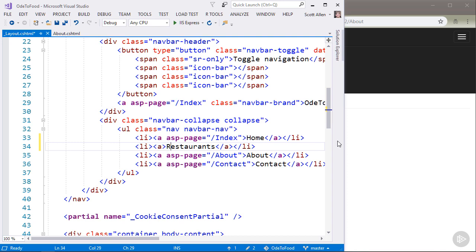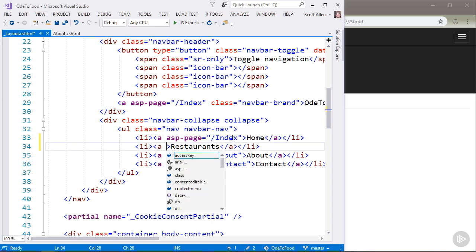And you'll notice this one additional piece of information here, asp-page. This is what's known as a tag helper in ASP.NET Core. Again, another topic that we'll go into more detail about later in the course, but for now just know that a tag helper helps me to render HTML on the server. What the asp-page tag helper will do is set the href for my anchor tag to point to a Razor page that I have in my project.